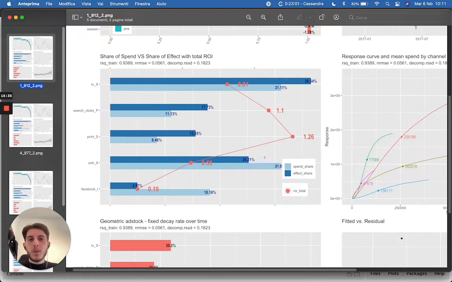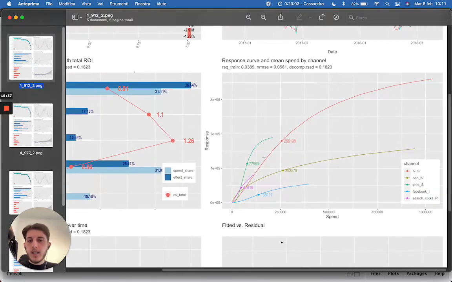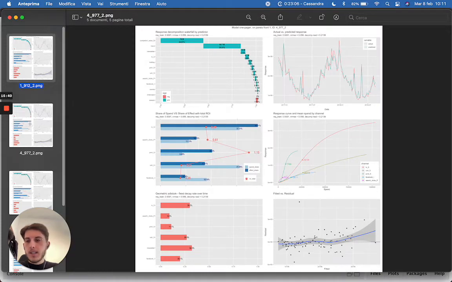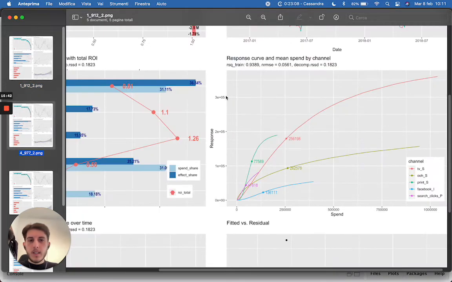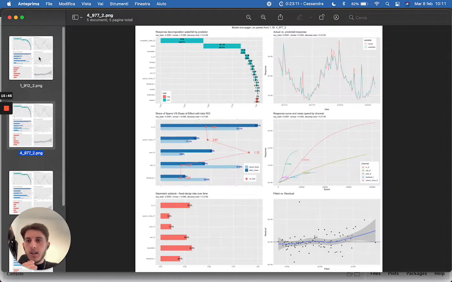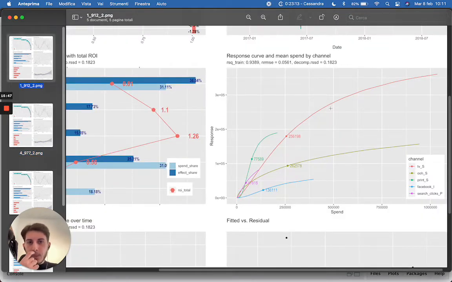So this is a pretty important graph to take a look at in this one pager model. I switched again, my bad. So let's get back to this one. And then this is the response curve. So this is basically the diminishing return curves. You can see here per channel, for each color, this is the response curve for TV. Here you have the spend, so how much money you are investing on that channel, and here's the response. So how many dollars are you getting back from that channel?